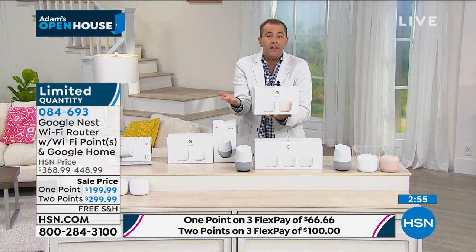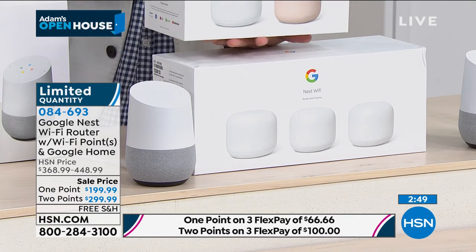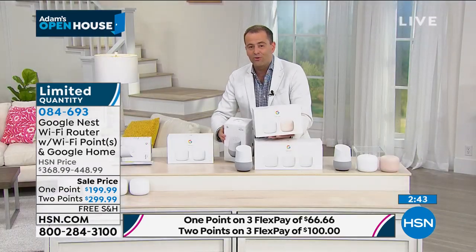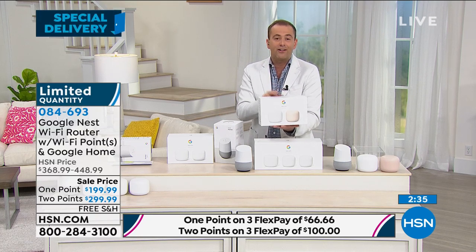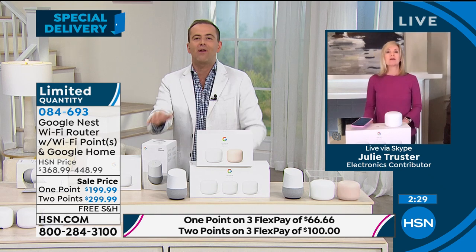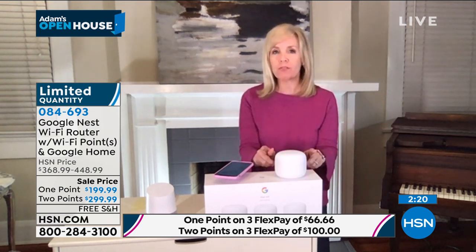It's expensive — I mean, it's a lot of money. The normal price on the three-pack is $450. The normal price on the two-pack is $370. So our pricing is a big saving, plus you get the addition of the Google Home. If you want the two-pack, we are now down to the final 200 before it's sold out — it's night and day, this takes your Wi-Fi next generation. If you're getting the two-pack, it can handle 200 devices. If you're getting the three-pack, you can handle 300 devices.